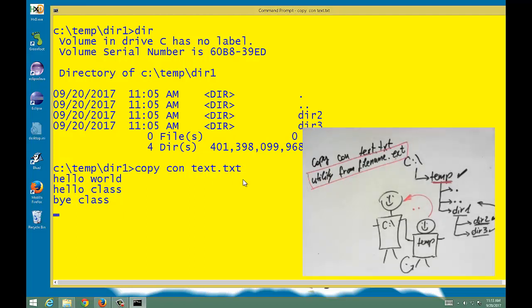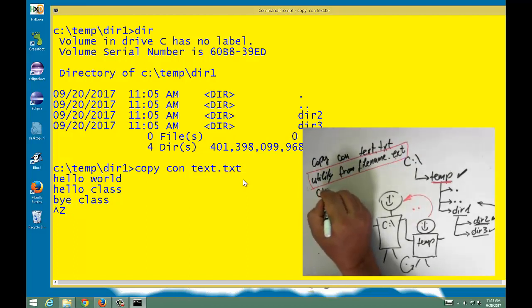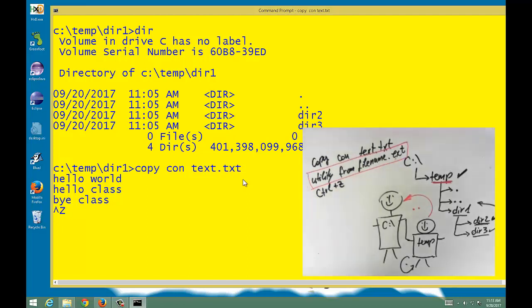Now if we want to finish typing, then we press Ctrl plus Z, and then we press enter. So now you can see it says one file copied.